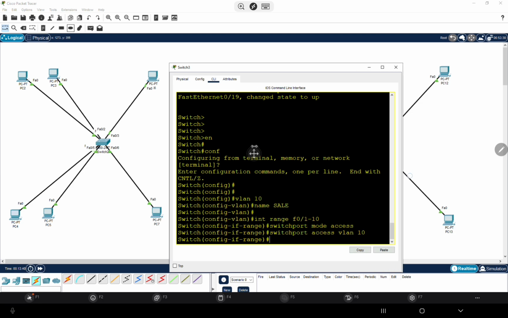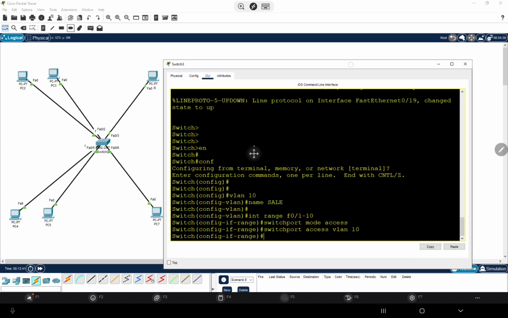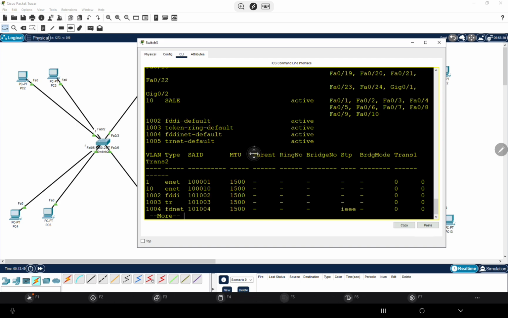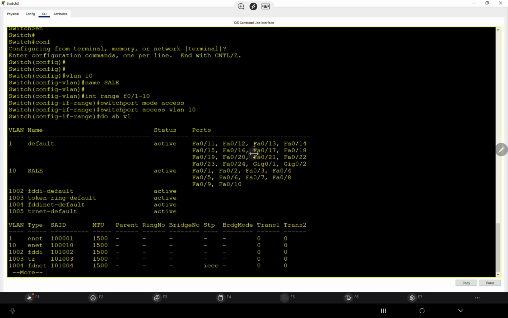This command assigns the VLAN to the specific ports. So now do show VLAN, and we can check here. Our ports are assigned. You can check here that sales ports 1 to 10 are for the sales department.